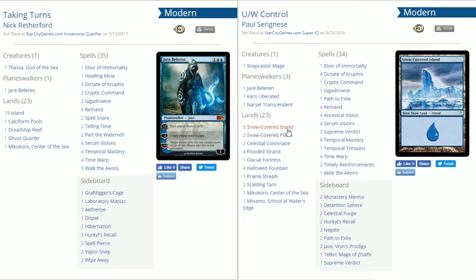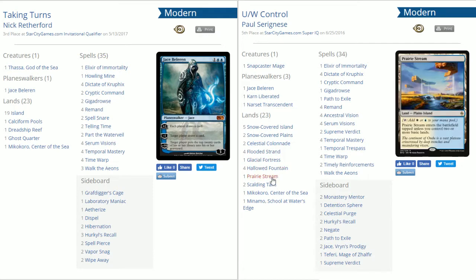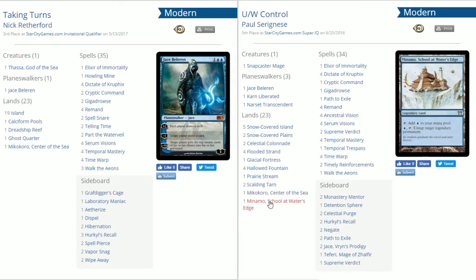You don't need the snow-covered. It's fine. You can just go straight up Islands and Plains if you want. But this is more of an aesthetic thing, however they want to do it. So, fetch lands, Flooded Strand, Glacial Fortress, cool, Hallowed Fountain, Prairie Stream. Yep. Got some more fetches. Scalding Tarn. Of course, Mystic Sanctuary, Centre of the Sea. Going to draw some cards. Watery Grave here. Untap target legendary permanent. Cool. Makes a lot of sense. We can kind of do some shenanigans here and just go back and forth and draw a bunch of cards.